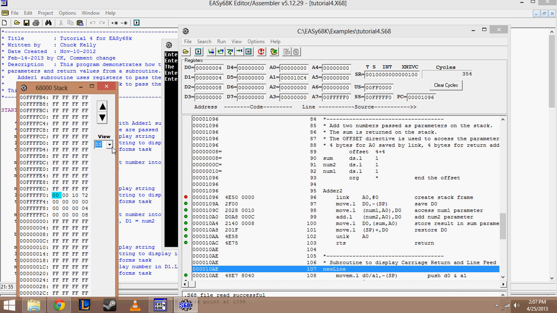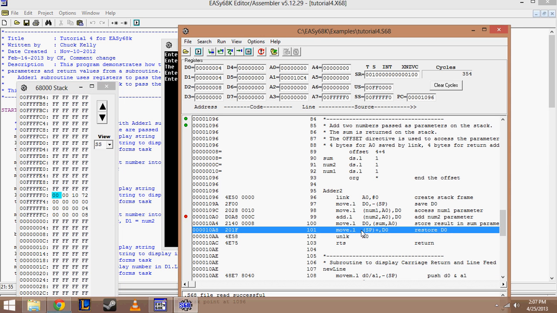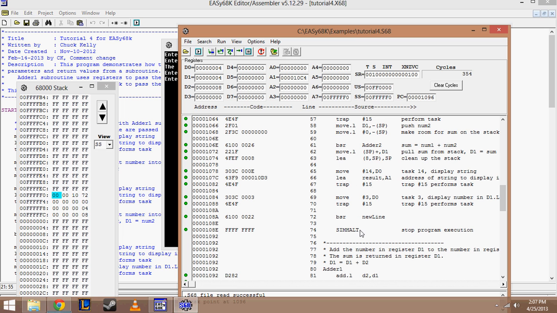So if I go over here into the stack window, you can see SS, which is the stack pointer, is pointing right here at location F0, above our 8, above our 4, and above our 0. Now this number added in here, this 1072, is the return address that the BSR or RTS instruction in the subroutine will tell where to return to once we are done with this subroutine. As you can see here, it's 1072. If we look here in our program, 1072 is the location directly after our adder2 subroutine call, so it knows to return right back to there once this is done.